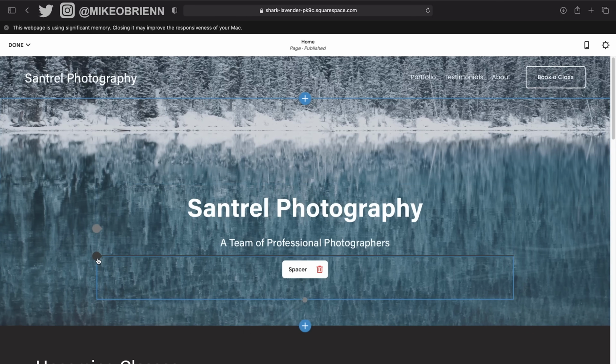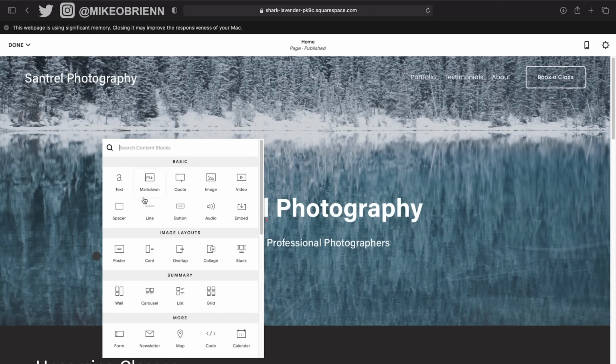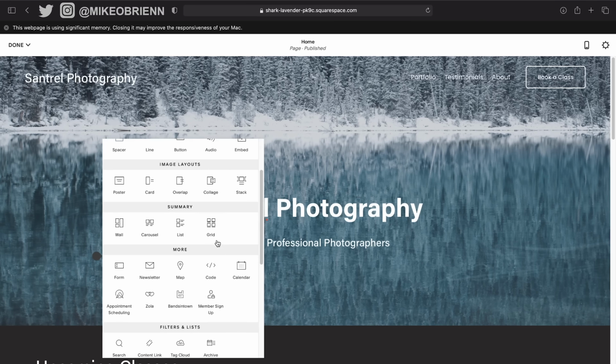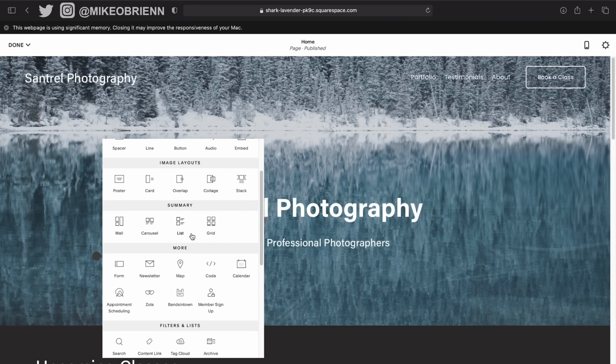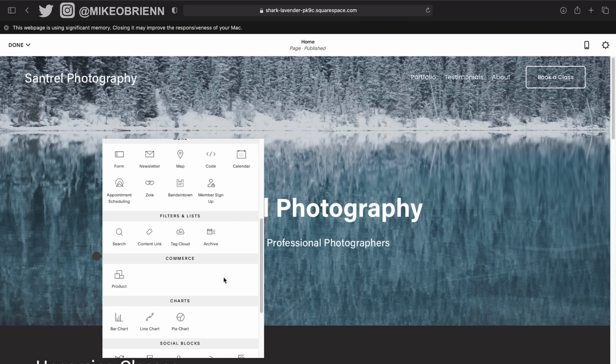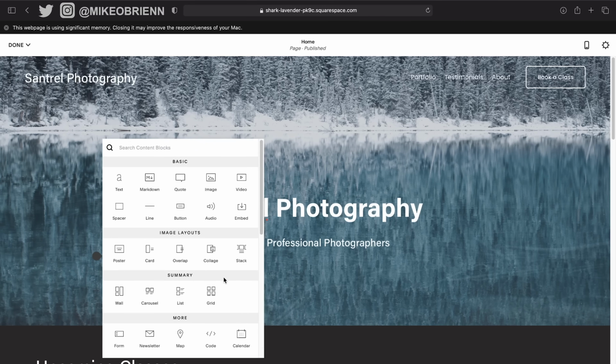So what we want to do is go back again, click on the gray bubble, and you'll see all these different options that I mentioned before. We have spacer, we have a line, button is what we're actually interested in right now, but I'll go through a lot of the other ones later on because some of these are really cool. As you go down, you can have some more complicated ones like a list or a card, which is going to add image and text all in one. Saves you a lot of work, a lot of time, and is definitely one of the most used things I have experienced when building websites.